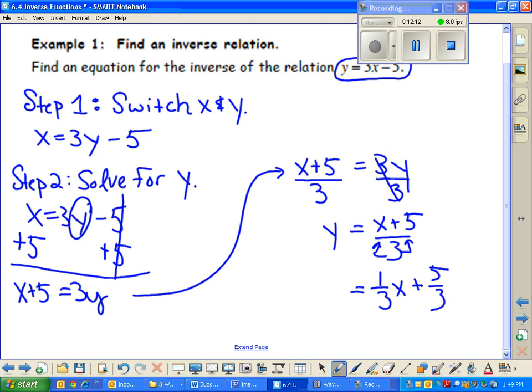You could do x over 3. I always think that in front of this x, there's a 1 hanging out anyway, so that's where I got the 1/3. But would you notice x over 3 as being linear in nature? So that's why I wrote it in a different way. Make sense? Okay. Alec?